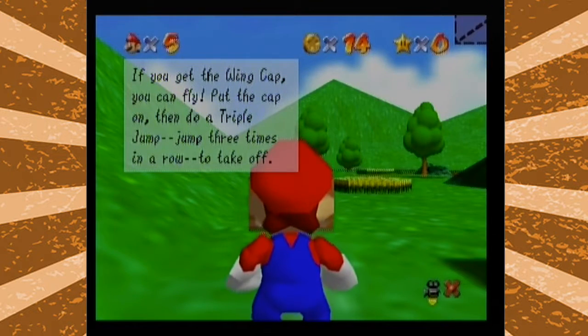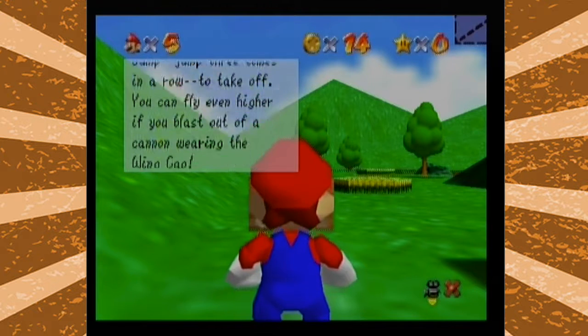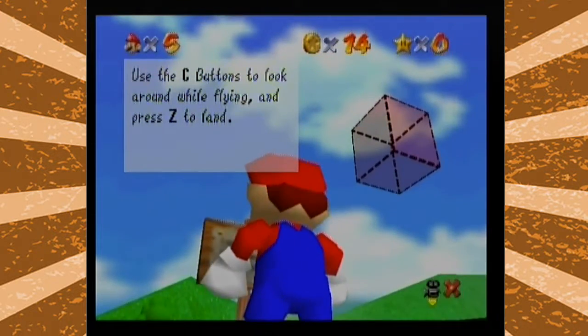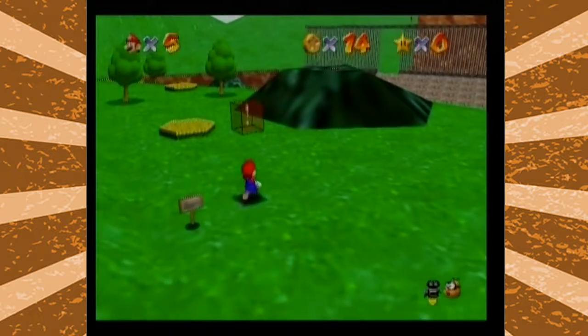If you get the wing cap, you can fly. Put the cap on and then do a triple jump. Jump three times in a row and take off. You can fly even higher if you blast out of a cannon wearing a wing hat. Press C button to look around while flying and Z to land.